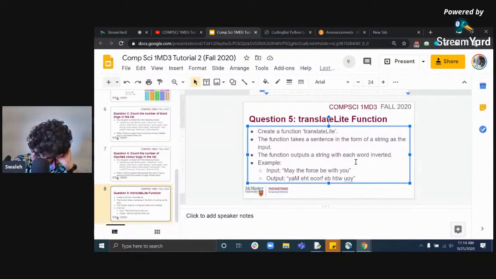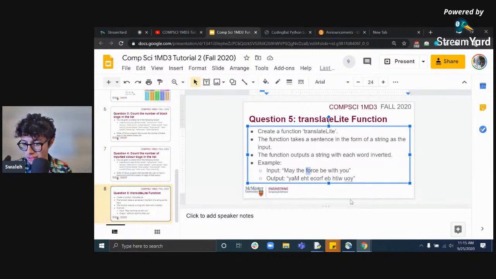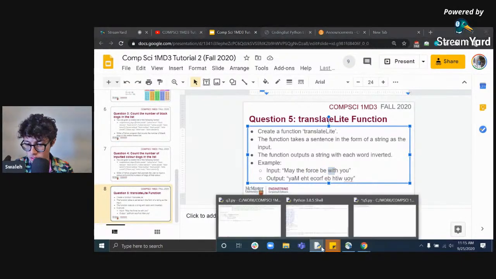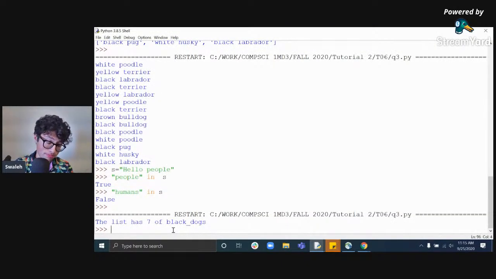Cool. Okay. So then what it asks us to do is output a string with each word inverted. There are 2 ways to take on this challenge: the hard way, and the Pythonic way, which means an easy way, because Python has so many built-in functions to make coding easier. We absolutely could iterate through this string 1 element at a time, and whenever we see a space, determine that's when a new word starts, and then flip those previous letters. We totally can get that done. Or you can be a little cheeky and use a built-in function in Python instead, which I think would be easier. We can use something called the split function.